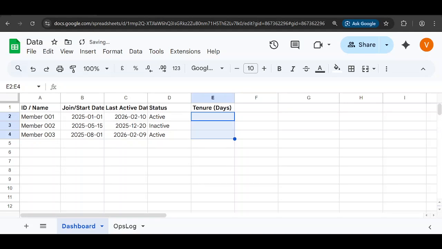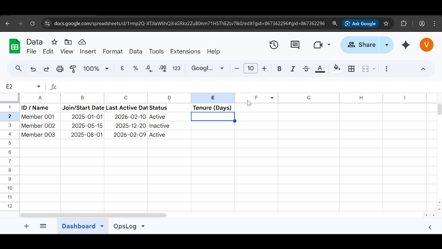In today's video, I'm going to teach you how to create a retention dashboard in Google Sheets. We'll start by laying a solid foundation, a clean activity log on a data tab. This table captures who is in your dataset, when they first joined, when they last engaged, whether they're still active, and how long they've been around in days. Once this is in place, you'll have everything you need to power retention views and summaries with confidence.